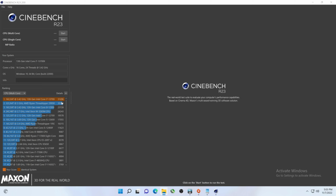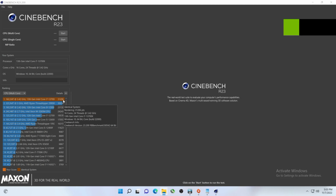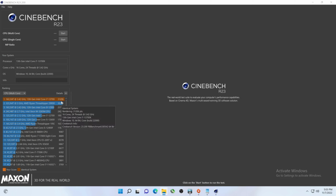This is the overclocked 13700K, 5.6 gigahertz, I believe, or 5.5. No, I think that was the 5.6. So modified off of Tom's Hardware settings. And I boosted a little bit more because we had enough cooling, undervolted, did some other things, got that score. I don't know if anybody's reported to me a higher score. I know there's probably people that get 32,000 to 35,000 out of this thing probably, but that's the best I have gotten.